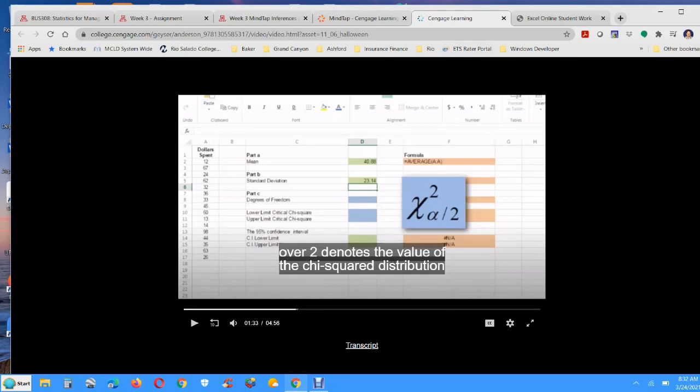Let me get you caught up to what they've done in this video, and then maybe we'll jump down to this. This is the really difficult part, the lower limit of the chi-squared and the upper limit of the chi-squared. We'll spend a little bit of time on that, and then we'll look at the formula for the confidence interval itself, which is mostly just putting these pieces together with a simple formula down here. So let's take a look at that.